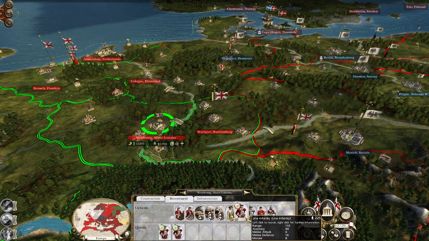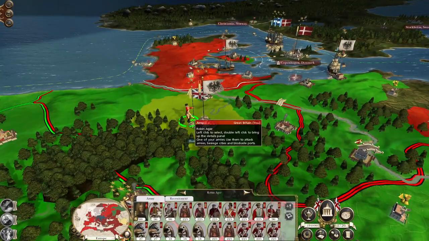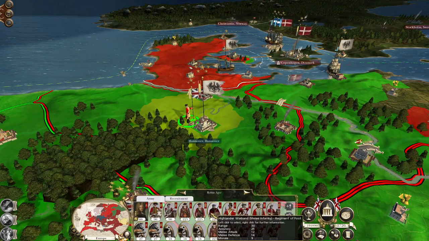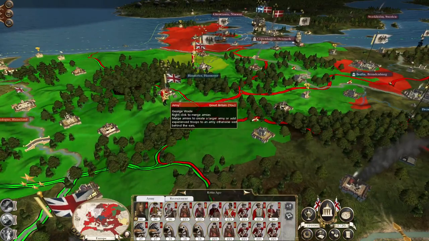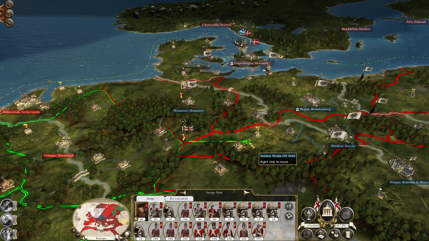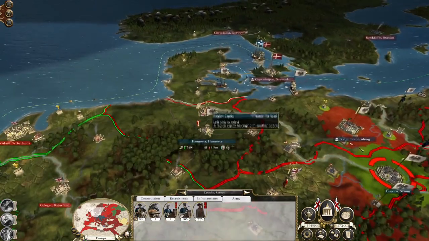Strasbourg. Pick up some infantry recruitment. Robin Ager, I've named a couple of my own units here, a couple of Highlander units. I've named the 78th and so on. You're going to march up here, hopefully trying to lure the Prussians into a battle.